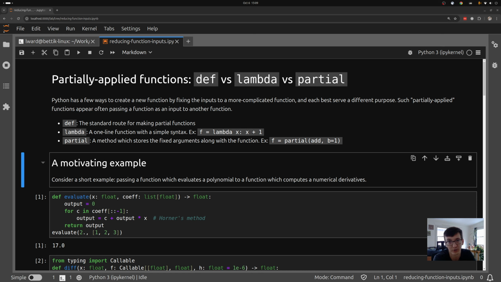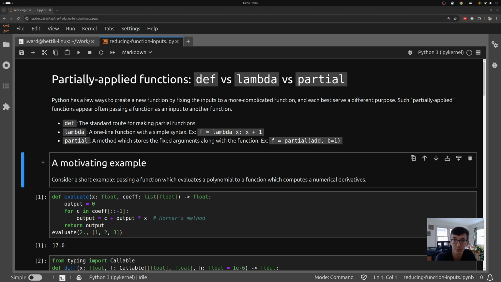So this is called partially applying a function, and there are three main ways of doing that in Python, which we'll go through. There's creating a function using the def syntax as if it were any other function. This one just happens to perform a particular type of operation, just pinning. There's lambda, which provides a very quick syntax for defining these pinned functions.